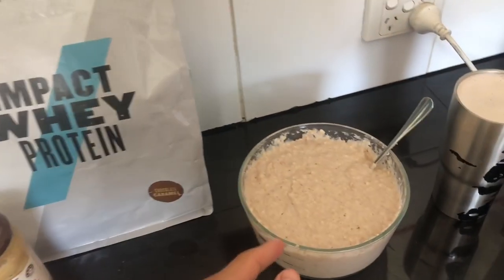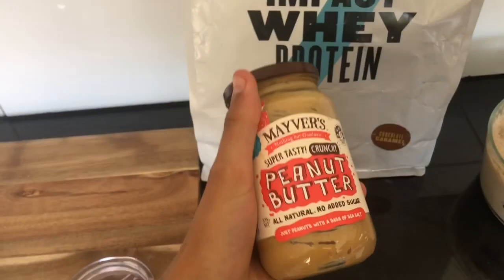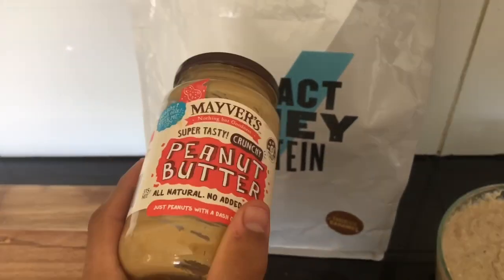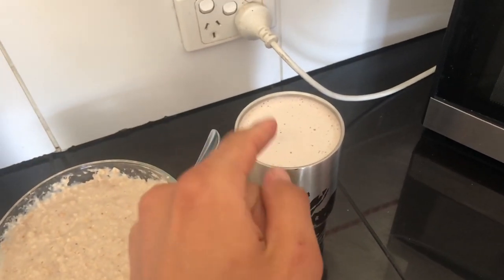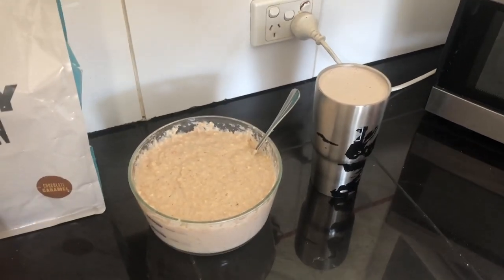Daily multivitamins going down and apple cider vinegar. Okay, so what we've got going down this morning for breakfast is our staple oats. So we've got a cup and a half of quick oats in there with some chocolate caramel whey protein for my protein and some of this Mavis natural peanut butter. This is honestly the best peanut butter that you would ever try. They've got a protein peanut butter as well, which is absolutely amazing. All of their products are pretty wicked. And then right here, we've got one scoop of whey with some hot water and we made ourselves whey hot chocolate. So that is going to be breakfast and I'm starving.